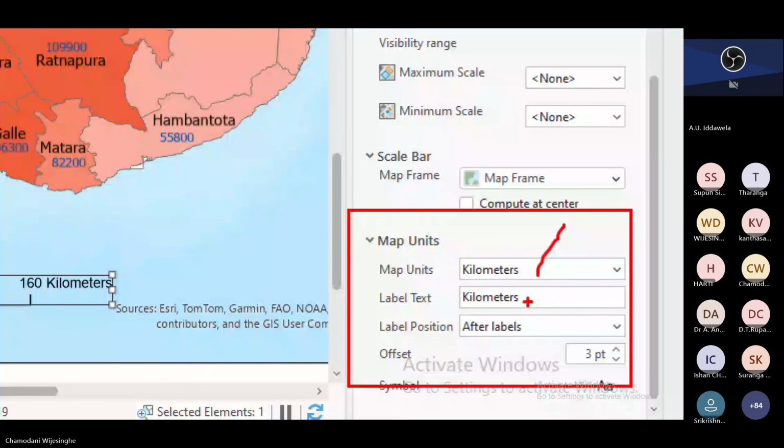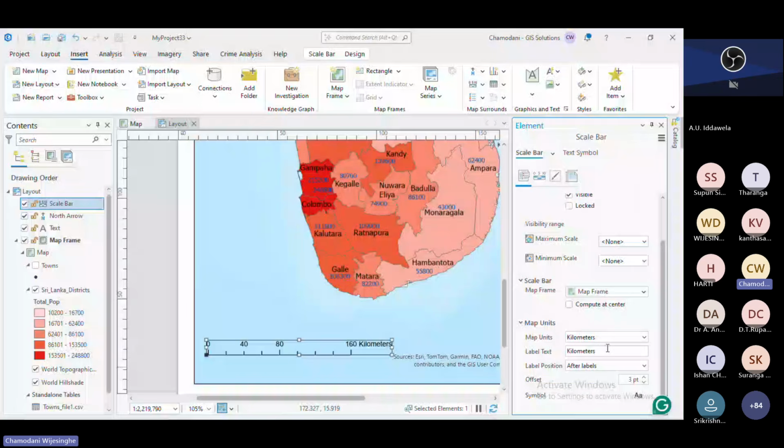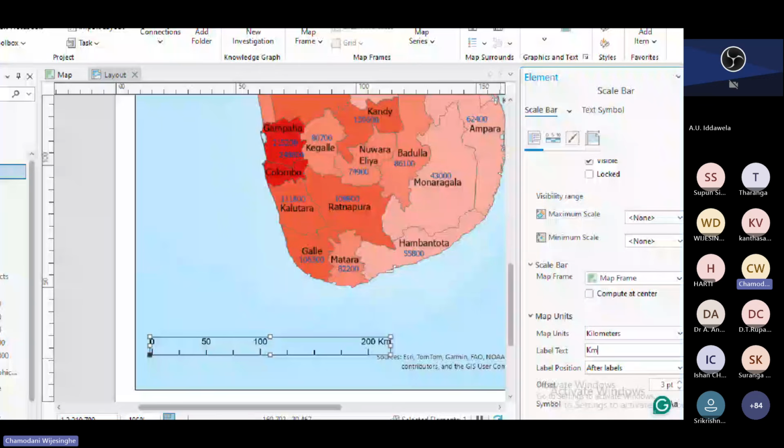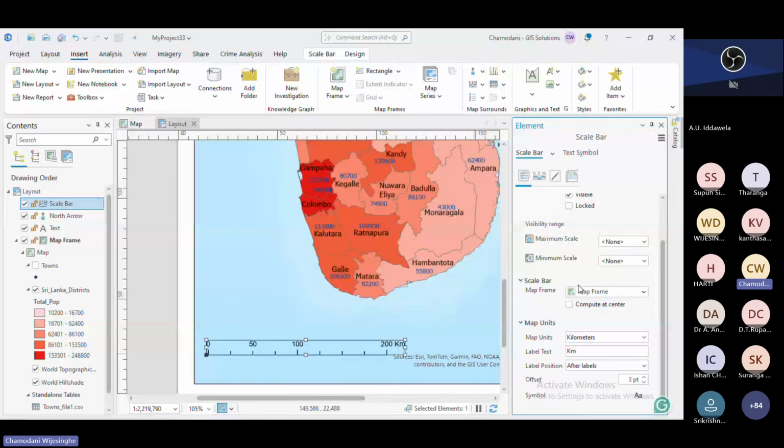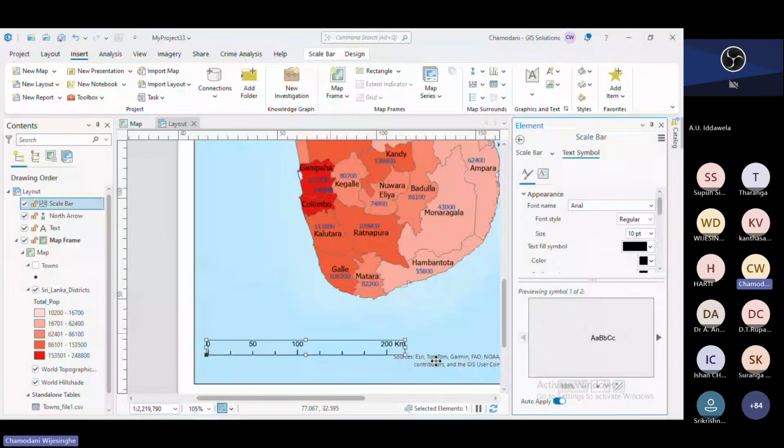Okay. So there are some other editing things you can also do. If you want, you can set a border and put a background color. There are so many things you can do to prepare this map in a very nice way, using these editing tools. So I'm going to just set it like this.